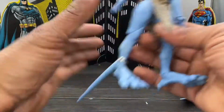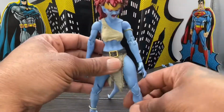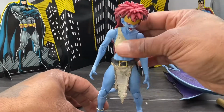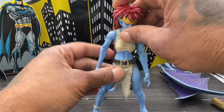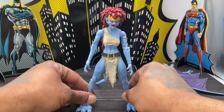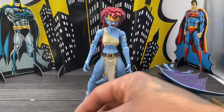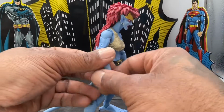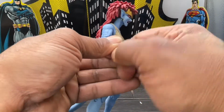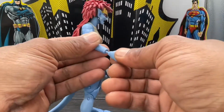So all in all, man, this is a dope release by Neca. I mean, this company is really hard to fault because of how good they put things together, man. You know what I'm saying? Their attention to detail, the paint, sculpt, you can tell that they put some thought into their products.